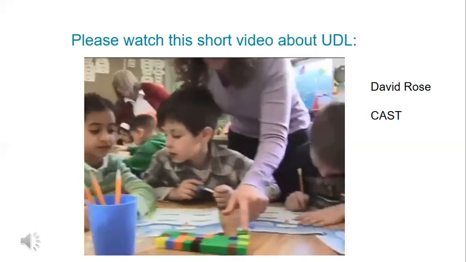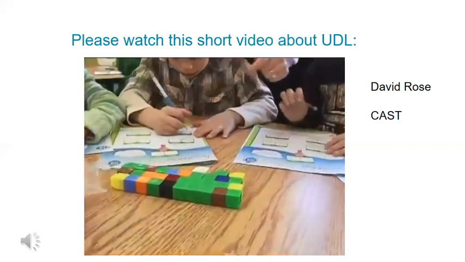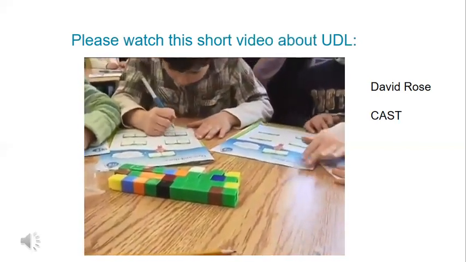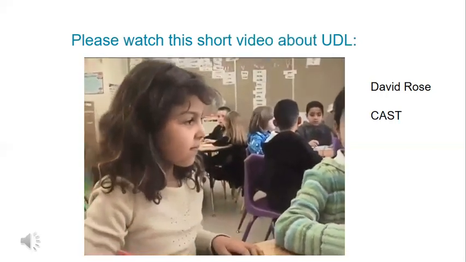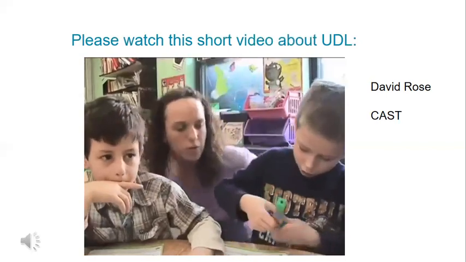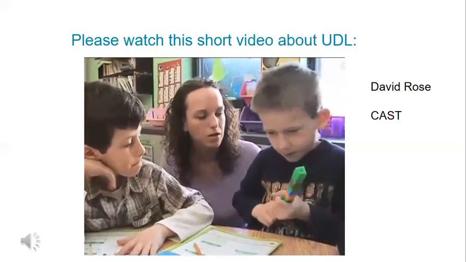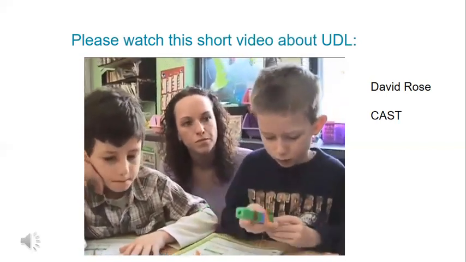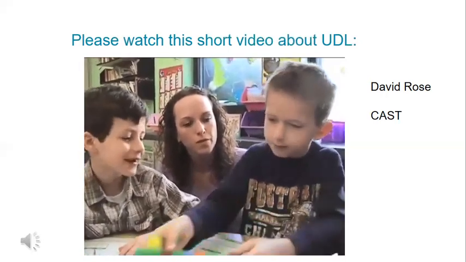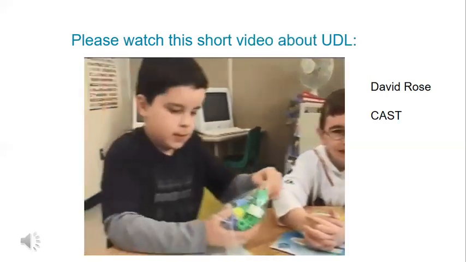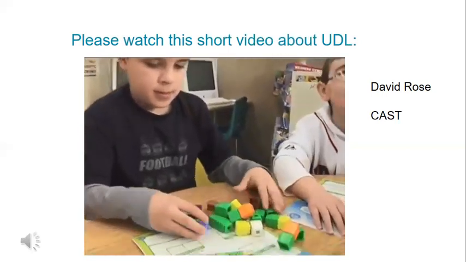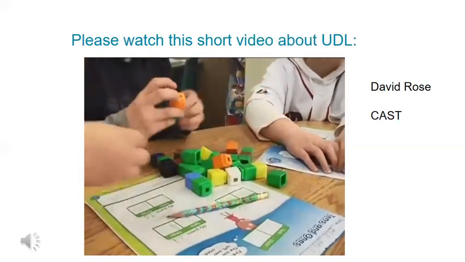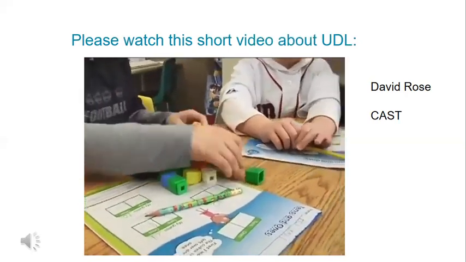Take, for example, in teaching mathematics, it's typically very strong to use multiple representations, not just the symbolic expression of the numbers, but manipulables, things that the children can operate on and see directly and perceptually rather than their symbolic form. So that's a great example of providing multiple representation, both the symbolic number and a physical manipulative.